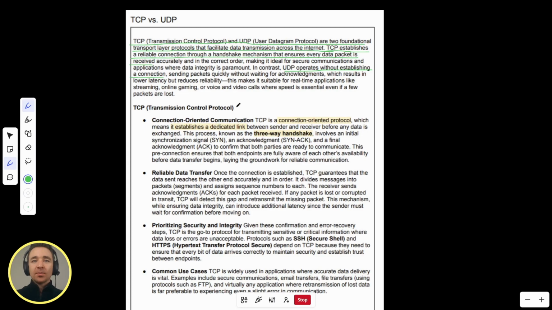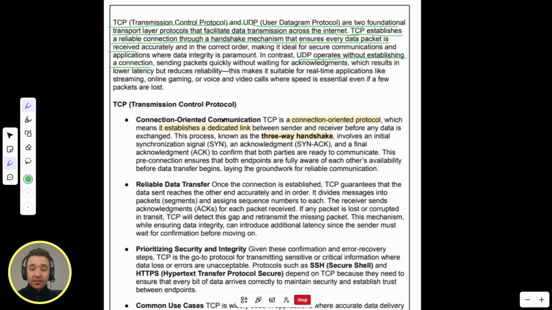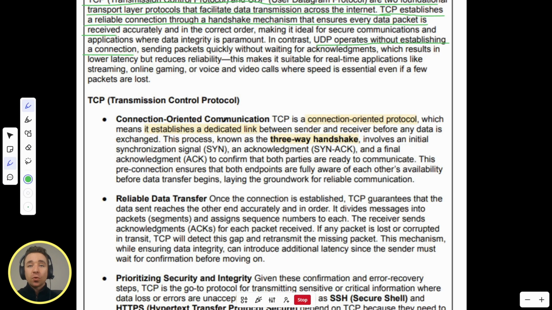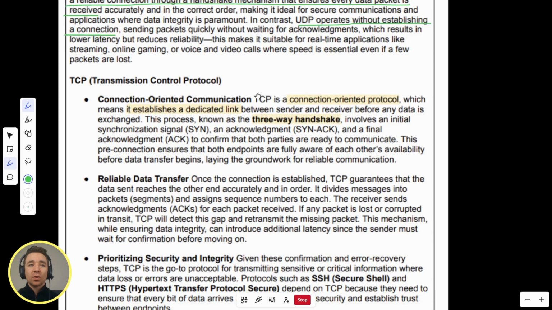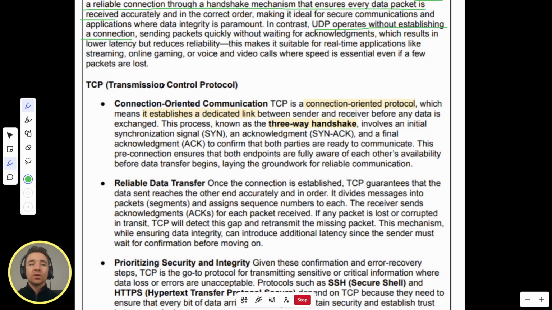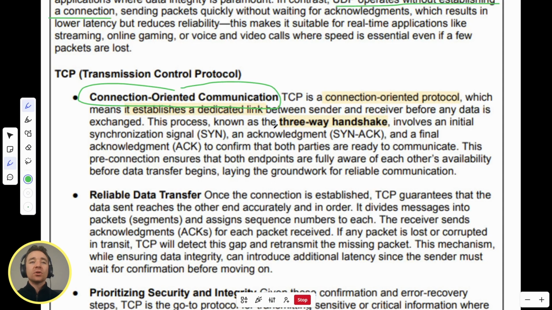So why would you want to establish a connection? Probably because you're sending important data that you really can't afford to lose, right? If it's important, if it's confidential, if you just want to make sure it all gets through exactly as it should. So here's exactly how it works. As we said, it is a connection-orientated communication. Before they even start throwing things, they go through a process known as the three-way handshake.